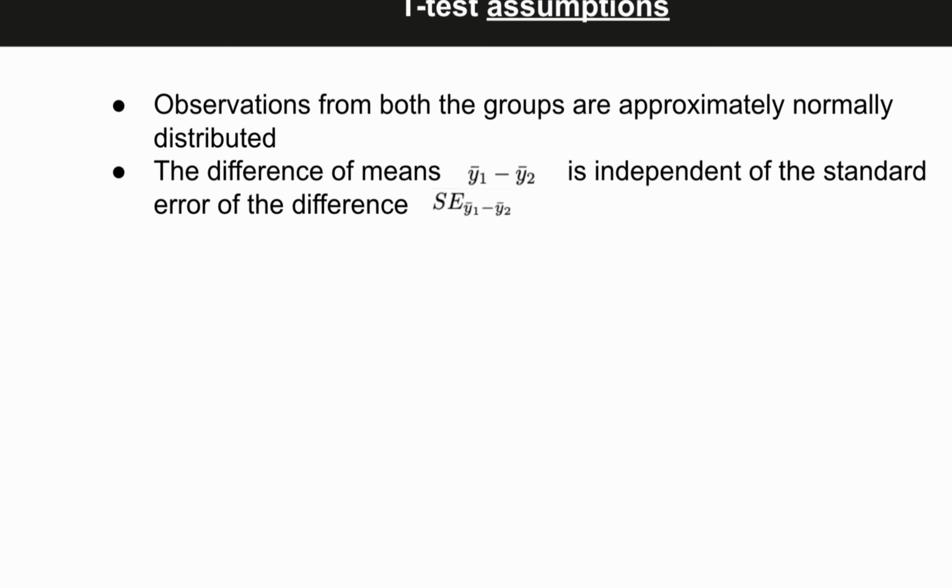These two assumptions are clear: approximately normal, and the differences are independent of the standard error, which is basically your variance. These two parameters that you assume for a Gaussian are independent. We will not have time to discuss some of the cases, maybe in the next class, where this assumption for certain distributions is not true. So that's where it will start to fail.